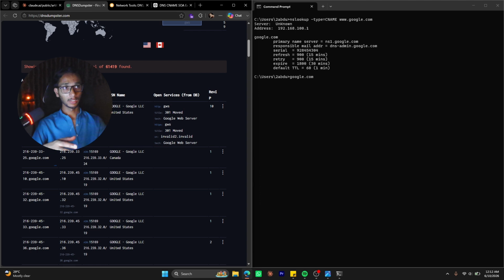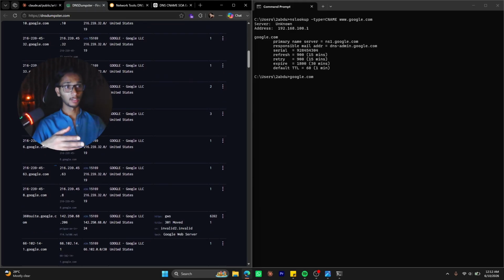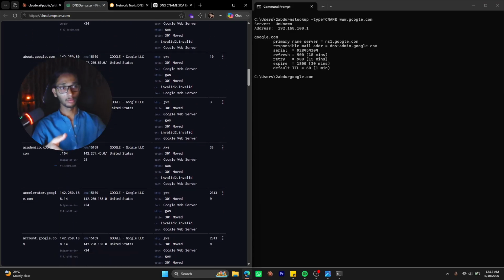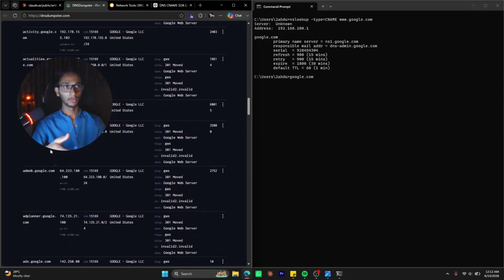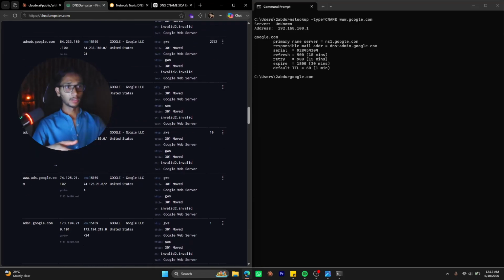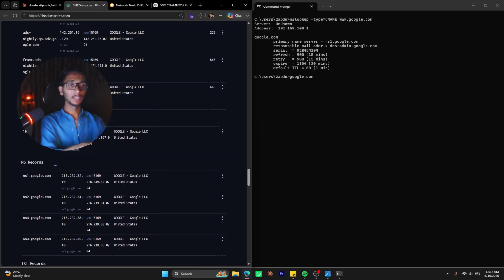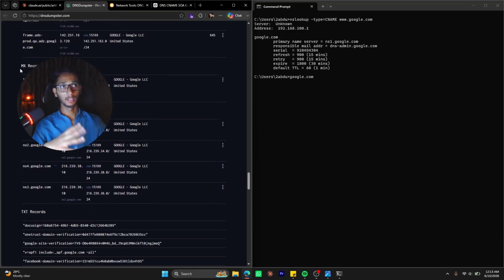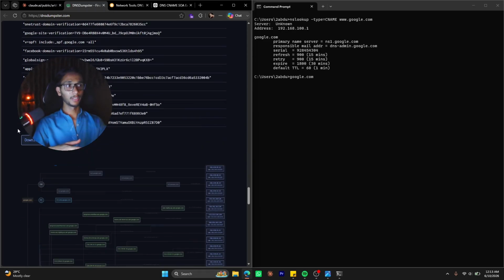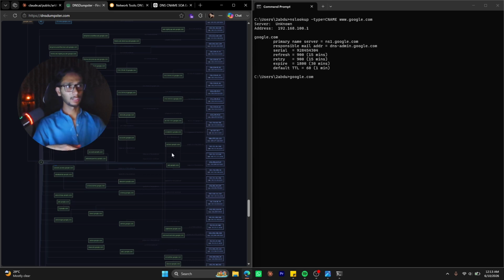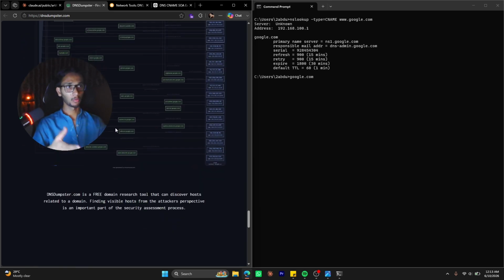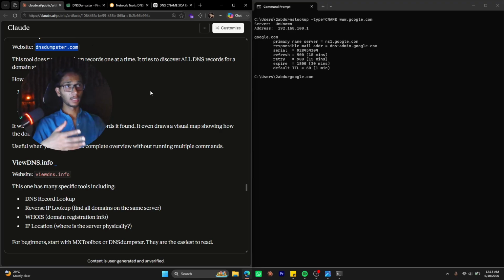One is this, which has this IP. Okay, this is one of the servers of Google. This is another, this is another, and so on. You go and you will see a lot of them. And this is another category, which is the MX record. This is the mail server, and the NS record is the name server, and the TXT record. And we can download all of them as well. I think it listed everything properly in a proper format. So there is DNSDumpster.